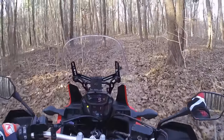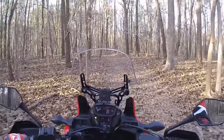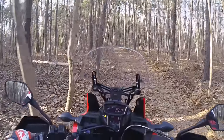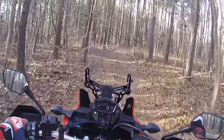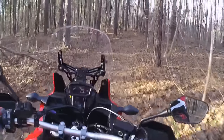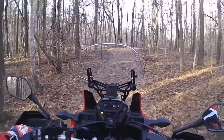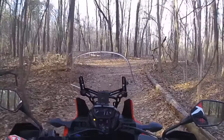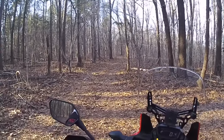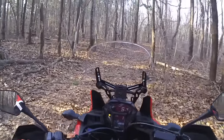I haven't got my Alt-Rider crash bars yet, so I don't want to get too crazy — even though I say that. Even when I get the crash bars I still don't want to lay it over, but I'd feel a lot better if I did. The scenery is pretty out through here, through the pine trees. I don't remember where that trail goes — it probably doesn't go anywhere. I bet it just goes out here and you have to turn around.